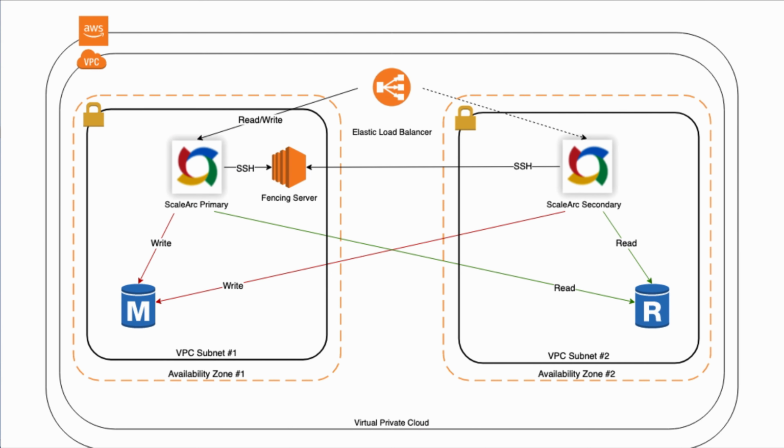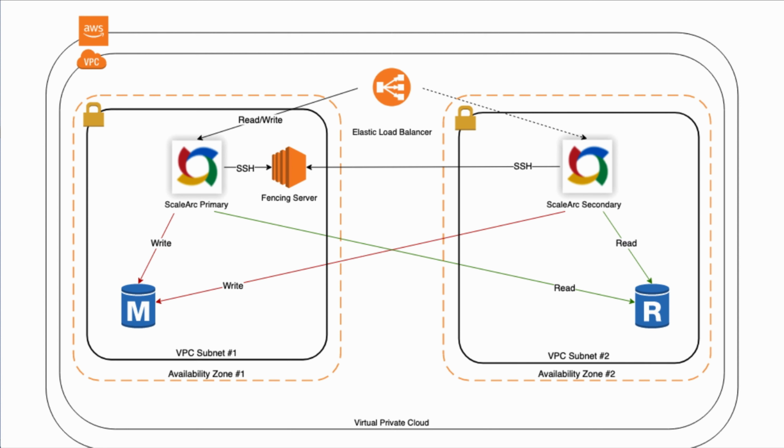The basic architecture is shown here. This is what the AWS Marketplace installation will set up. If you're running from a separate installation, you'll want to do something similar to get a highly available solution. There's a ScaleArc primary and secondary node, each in their own availability zone, and those are fronted by an ELB. So the ELB endpoint is what you will use to browse to manage your ScaleArc cluster and also for your connection string. In this diagram here, we've shown a single primary database node and just one read replica. Your configuration may of course vary, but the basic concepts from this diagram will still apply.